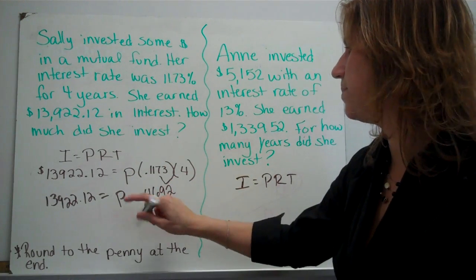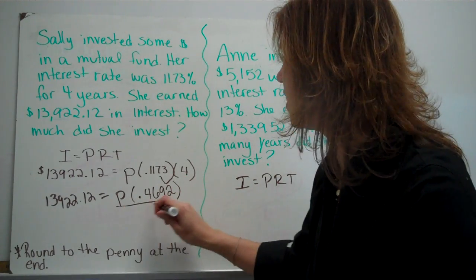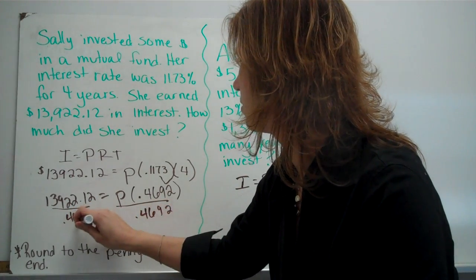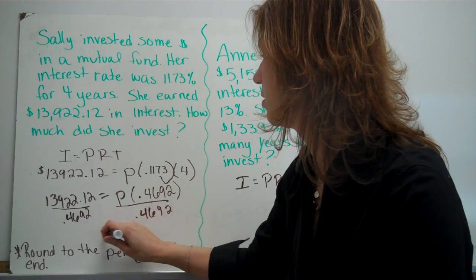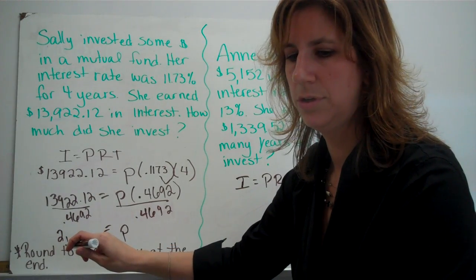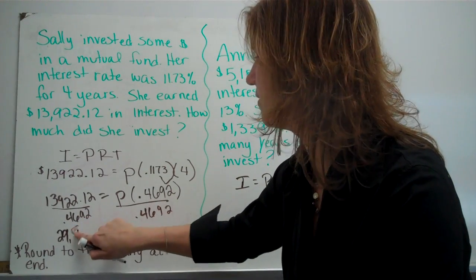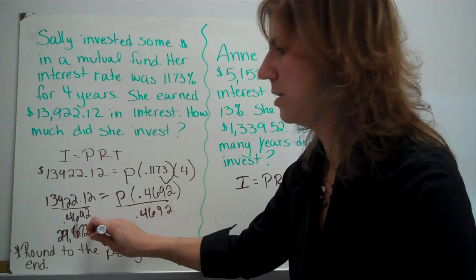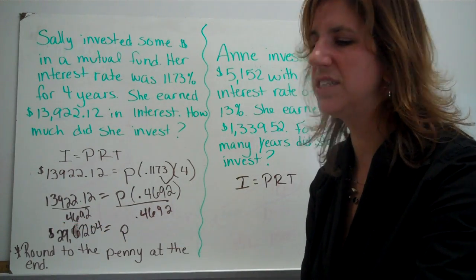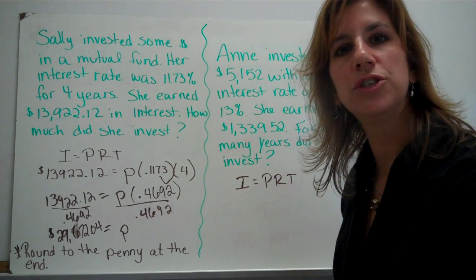All right, what's the opposite of timesing that by P? It's dividing, right? So we're going to divide. There's your algebra. All right, round to the nearest penny if you have to. Whoops, I put the comma in the wrong spot. 672. I'm not doing too good at copying here. And 4 cents. That's what I have on my paper here. $29,672.04. All right, same thing. Go ahead and try this one.